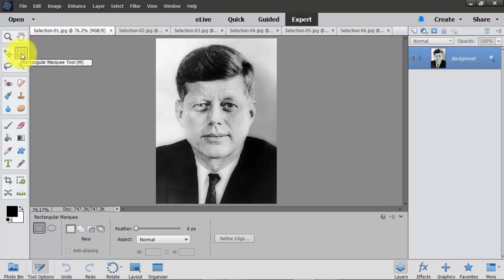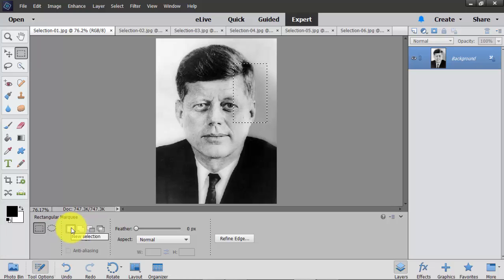So I'm going to use the rectangular selection tool, which is perfect for this. And the way it works is I click and drag. Click and drag. Those little moving lines you see down there are called marching ants. So you see, every time I click, I get a new one. I have more options down here. Okay. New selection. Add to selection. Subtract from selection. And intersect. Intersect is something that you don't use very often, but when you need it, it's very handy. And we'll talk about that later.